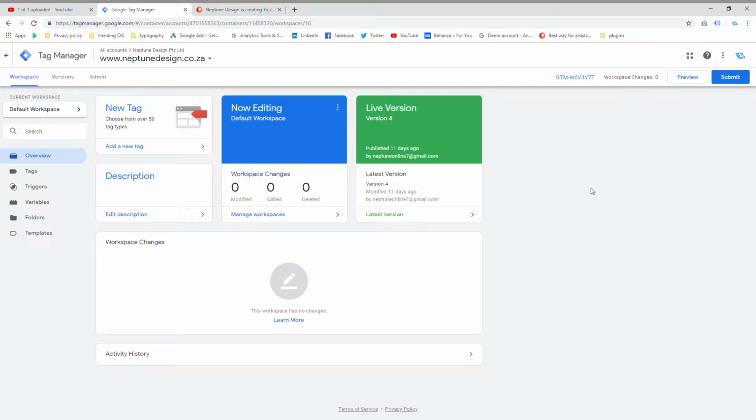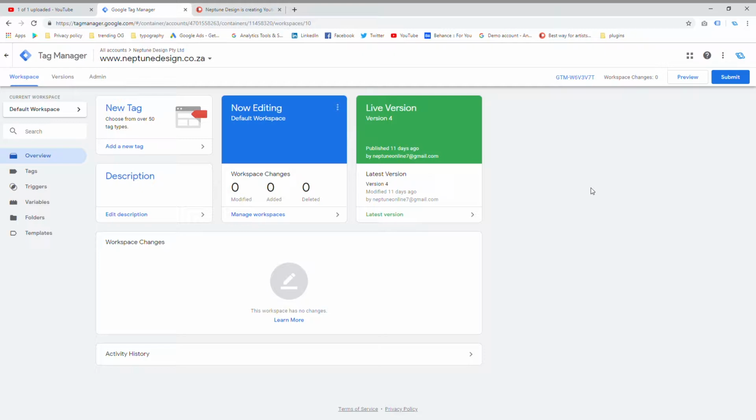So the main step that we need to do is install Google Tag Manager so that we can have a system to manage all of those different marketing pixels and marketing tags. Because if you keep going into the code of your website and installing tag after tag after tag, you might mess up the code. So it's smarter to install a tag manager system like Google Tag Manager onto your website, and then you've got the freedom to install whatever tracking codes you need onto the tag managing system.